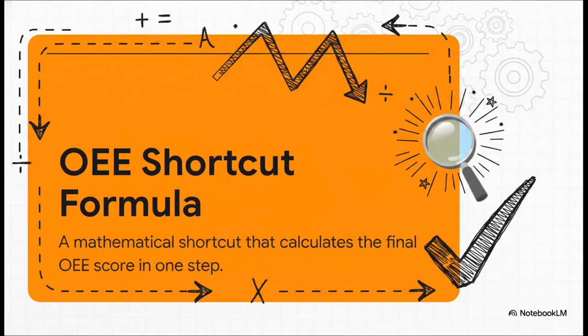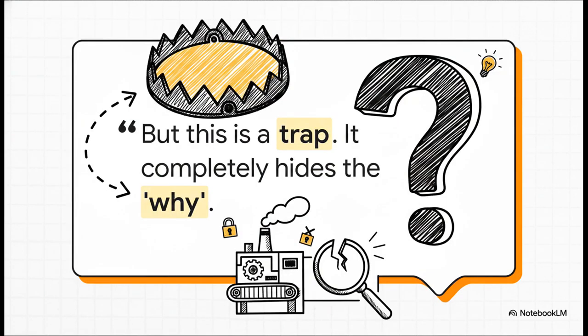Now, some people will show you this shortcut formula for OEE. And look, it's pretty straightforward. You just take your good output and divide it by your theoretical maximum. And yet, mathematically, it'll spit out the right final answer. But here's the thing. This is a trap, and it's a really critical point. Using that shortcut completely hides the why behind the number. You end up with a grade, like an A or a C-, but you lose the entire diagnostic power of the tool. It basically makes it useless for actually improving anything.